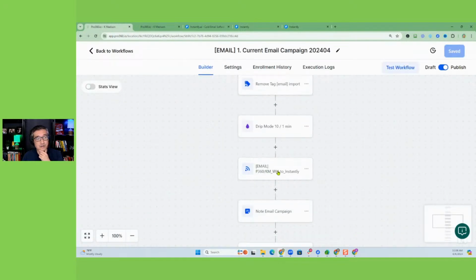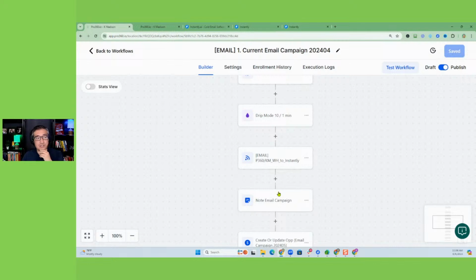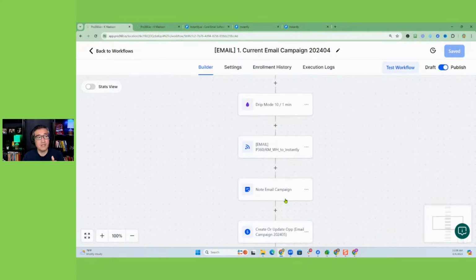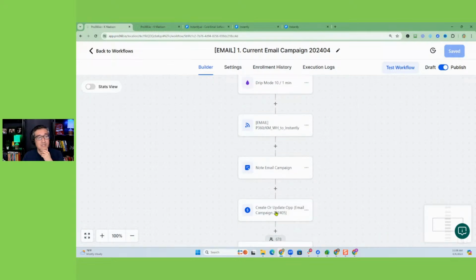This is what's triggering it. Then in each of the contacts, I put a note, so this is adding a note to the contact that I'm adding them into the email campaign. And then I'm adding them into an opportunity or sales pipeline, and this is my way of keeping track here.